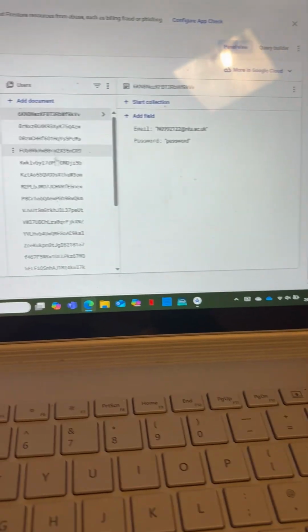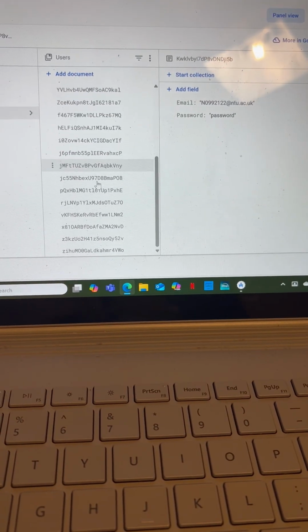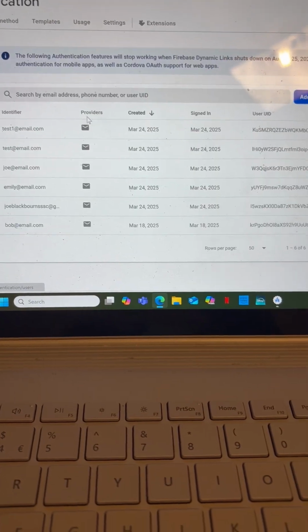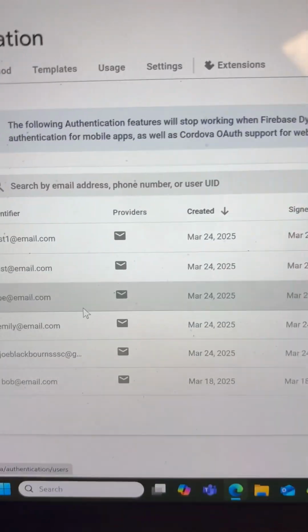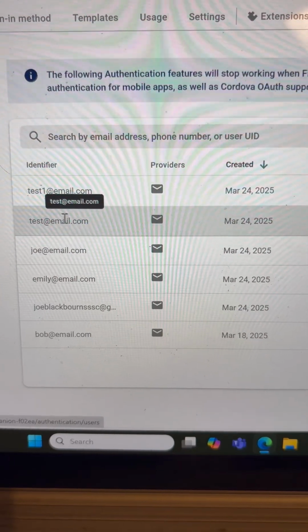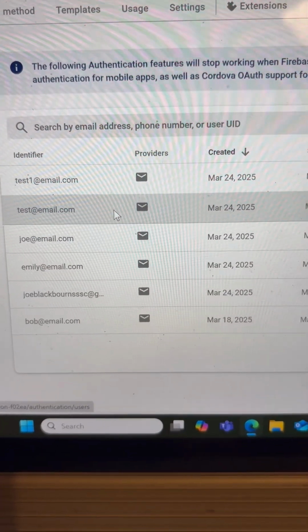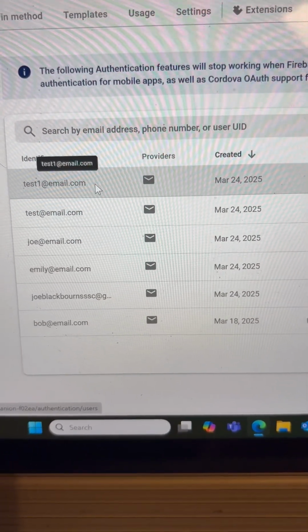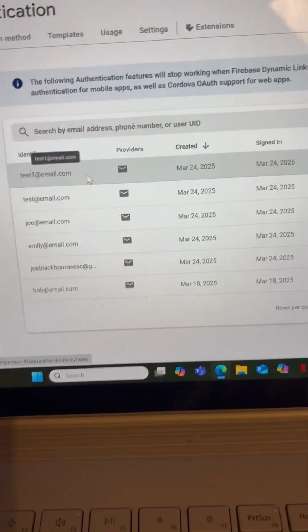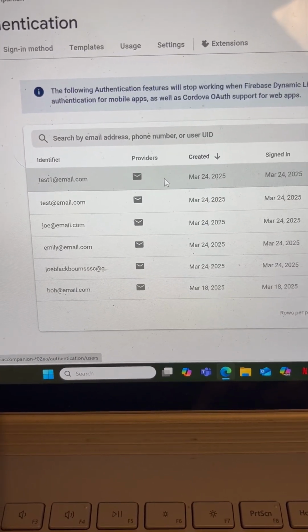So there are also users that are being manually stored here in Firebase, and also the Firebase authentication. As you can see, that is the test email user that we created at the start, and the test one email that we have changed it to through the edit profile details.